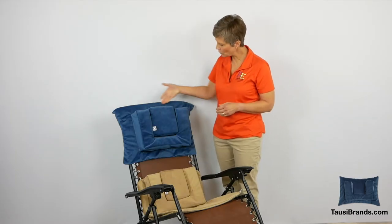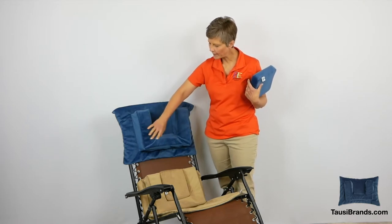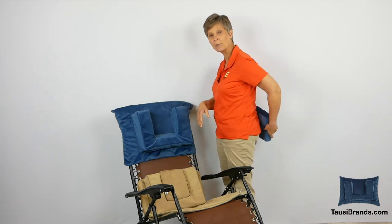So as you can see, this is the horizontal sham. If you have it on the back of a chair, you can use this for neck support — this would go behind your neck. These are going to go up beside your head for nice support there. You could even take this little small square and put it behind your low back.